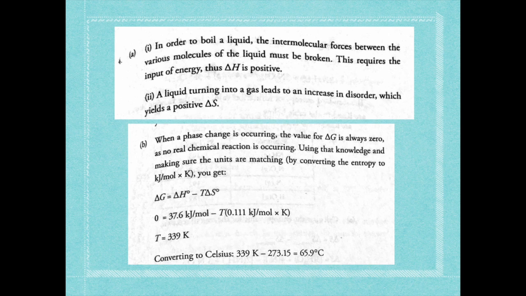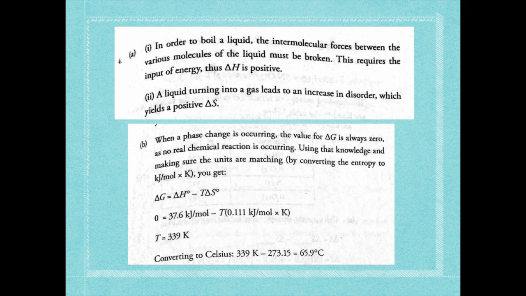So a good way to think about it, if you're looking at that heating curve, I would make a note to yourself, if you move from left to right, it's going to be endothermic, meaning you're having to put energy in. If you move from right to left, it's going to be exothermic. So for example, if you're going from a liquid to a solid and freezing, your enthalpy change would actually be negative. Or if you're going from a gas to a liquid, your enthalpy change would be negative. For II, it says, why is the delta S positive for this process? Well, a gas has more disorder than a liquid does. Okay, so therefore your delta S is going to be positive.